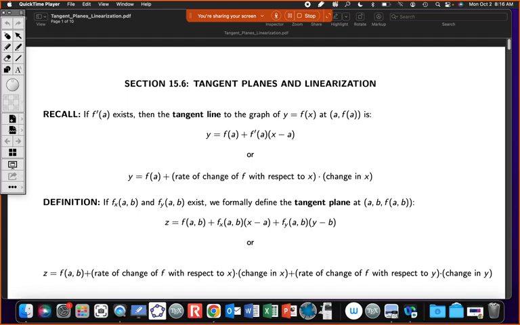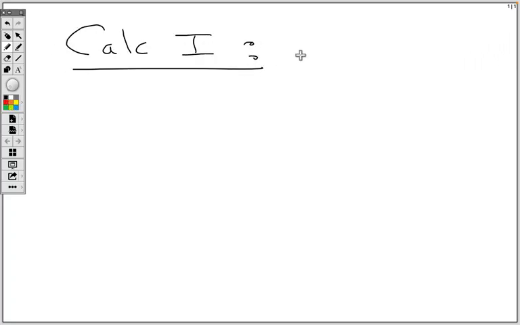We've already talked about partial derivatives. And partial derivatives, remember, are slopes in a particular direction. So most of the week we're going to be spending here on section 15.6, making sure we understand where these things are coming from and what they mean. So let's go back to Calc 1. In many ways, easier, more simple times.